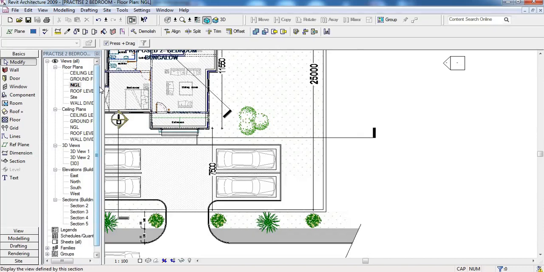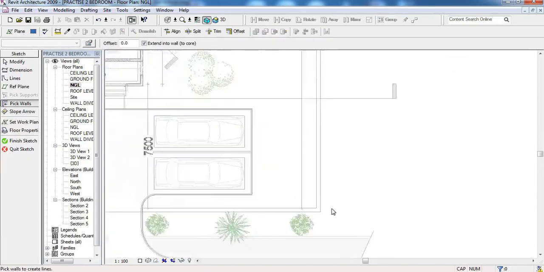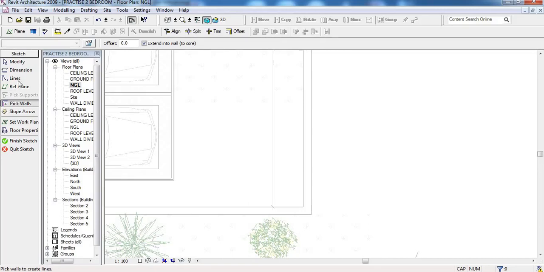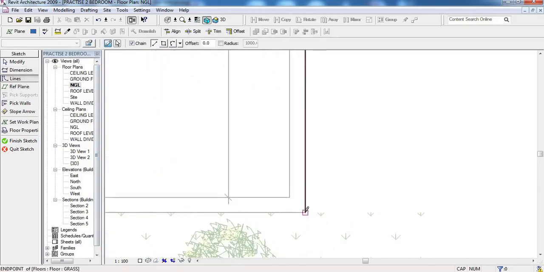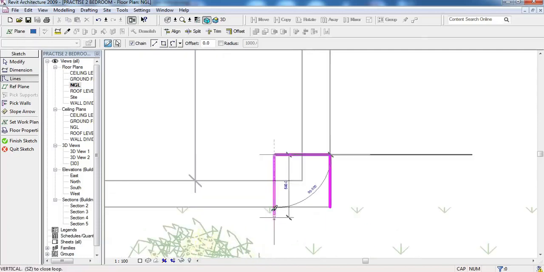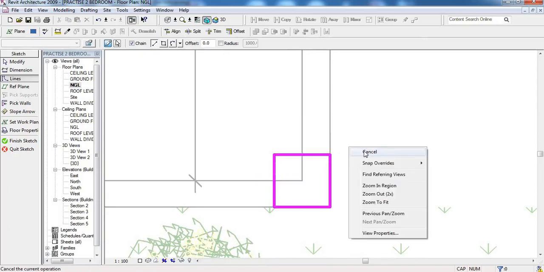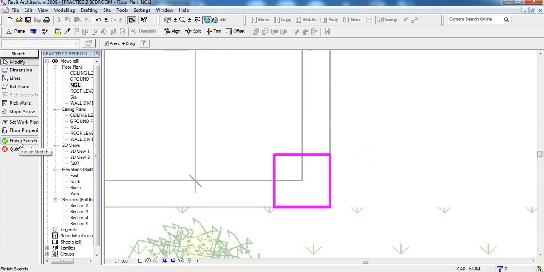what we call, we can use either the wall or the floor. So I will encourage us, for the columns that we first start with, let's use floor. So we start from this corner, you go to lines, and you can make your column 450 by 450. You close it, right click and enter, right click and cancel. So once you are through with that, you say finish sketch.